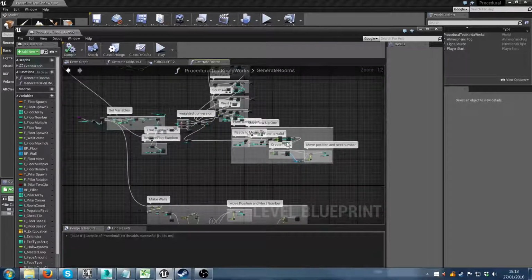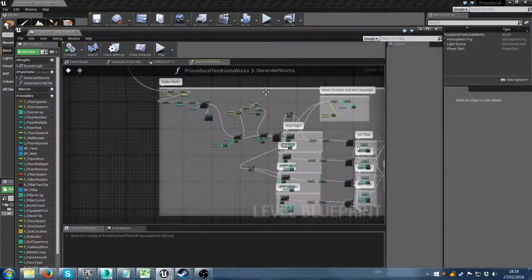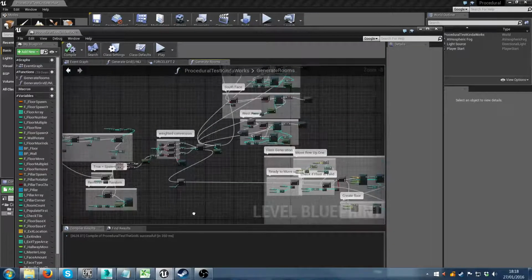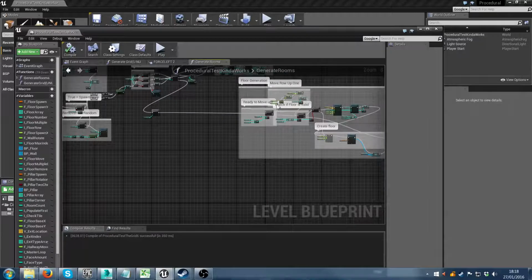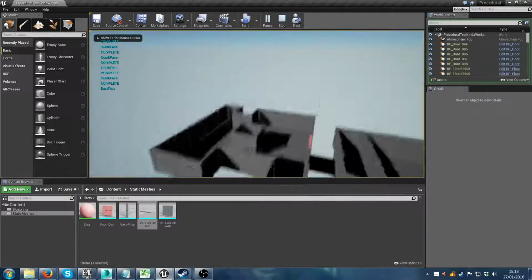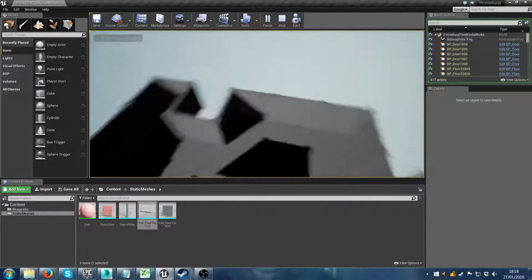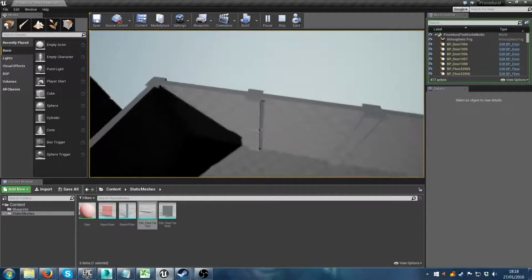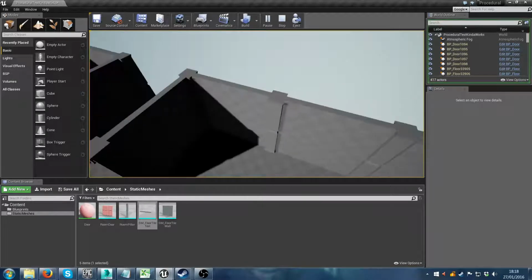Once it spawns the floors and saves the locations of the exits, it's going to spawn the walls and the pillars. Actually, that's something I haven't talked about. I should be able to showcase this. It might not be immediately transparent. So, when I'm spawning a wall, we're spawning pillars separately, and there's a reason for that.